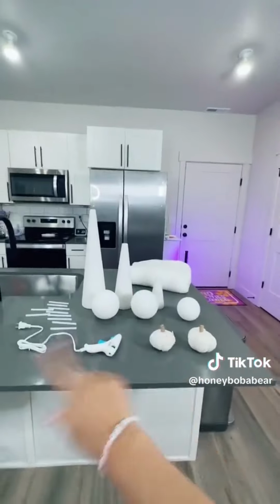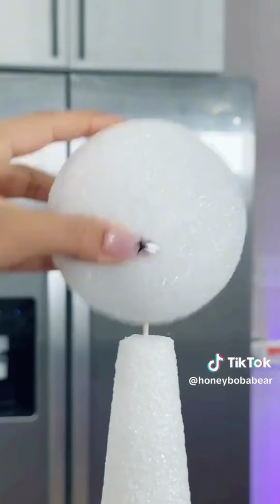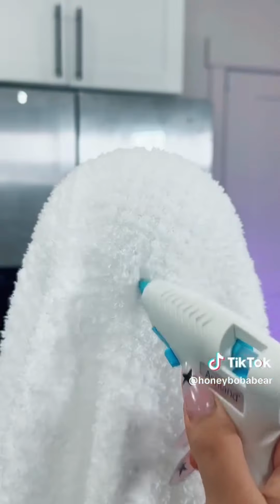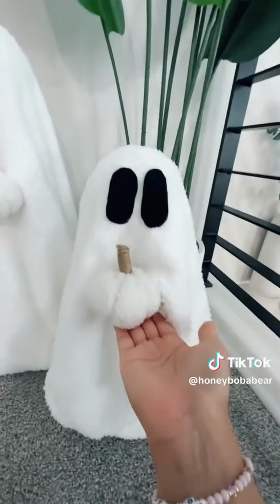This is so cute. Next, I'm making mini blanket ghosts. It'll make sense in a minute. Toothpicks first. So far, so good. Now I'm gonna put these pieces of blanket on top. I made eyes. I have to glue them on. I'm also gluing these on. I found them at Target. It's gonna look like it's holding it. I put them on my stairs. These things are so cute. Little pumpkin. Oh my.